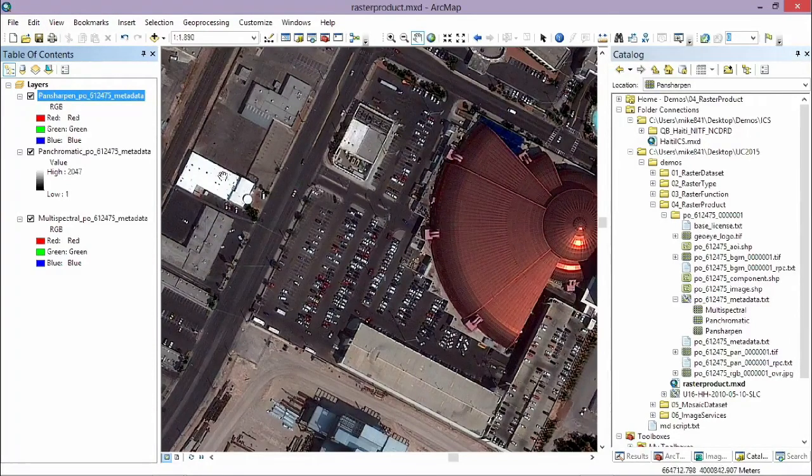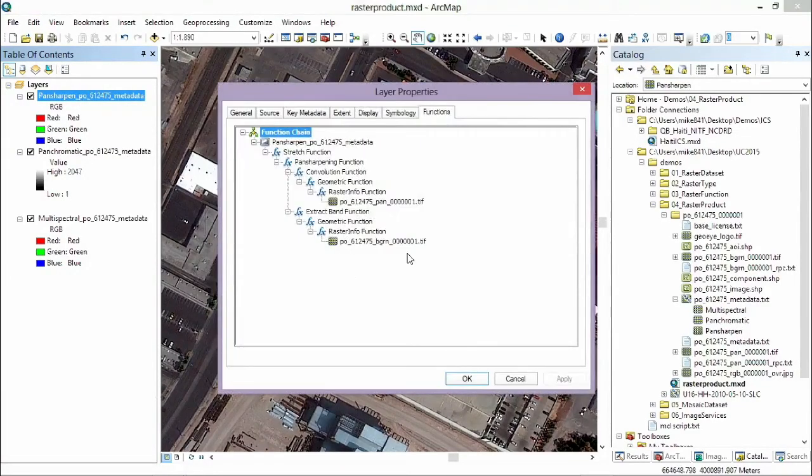Remember we talked about function chains. If you were to look at this layer that the product built for you, it built up the dynamic chain for you. It said, oh, you have the multispectral TIFF file, you have the pan TIFF file. We're going to orthorectify it. We'll run a quick convolution on it to make it look good in terms of pan sharpening. I'll add in a pan sharpening dynamic function, stretch it out for you, put it on the screen. That's the intelligence that came with having the raster type.